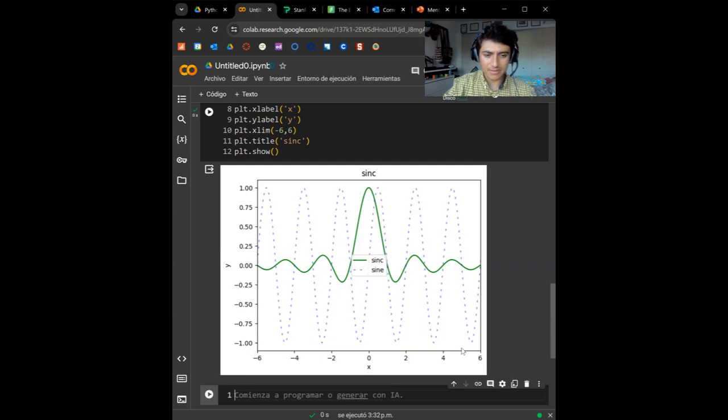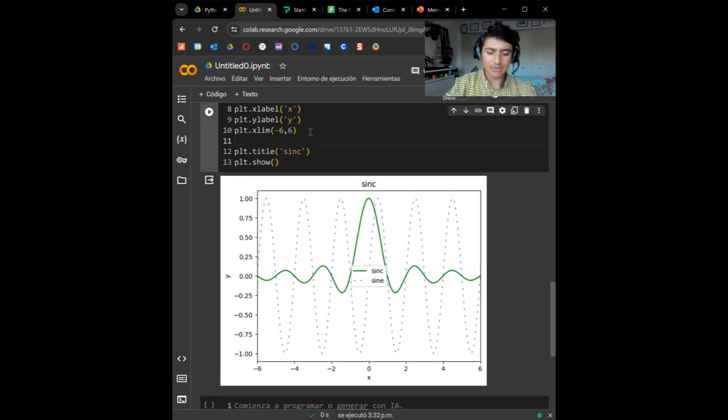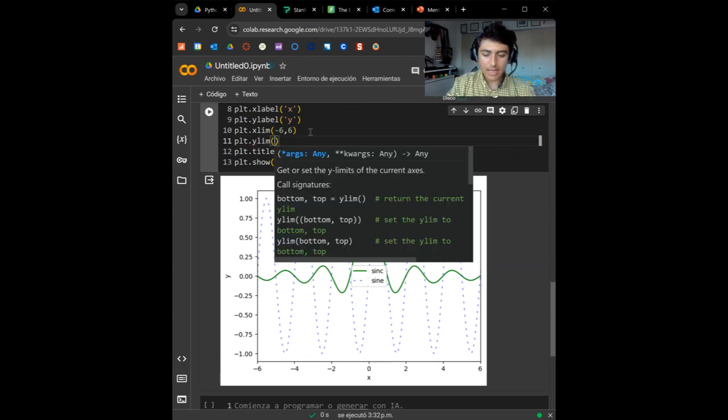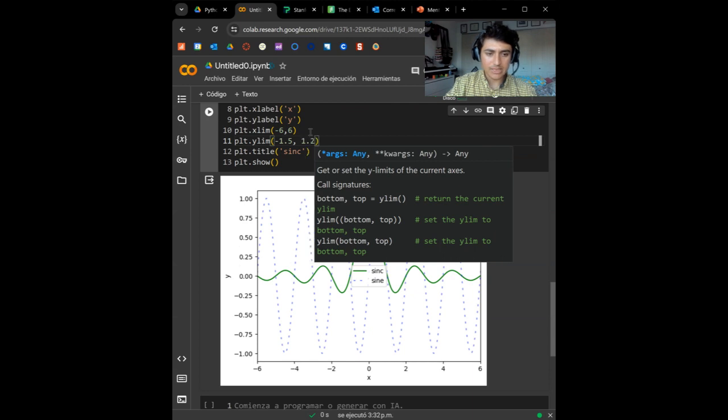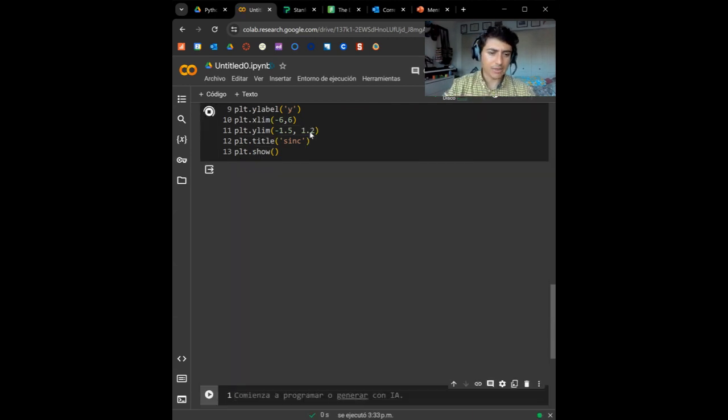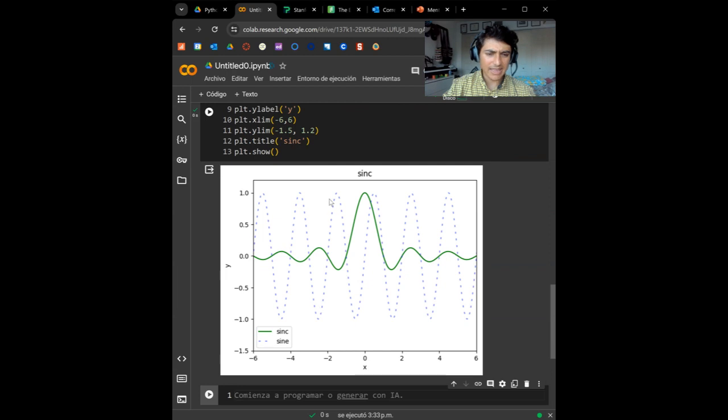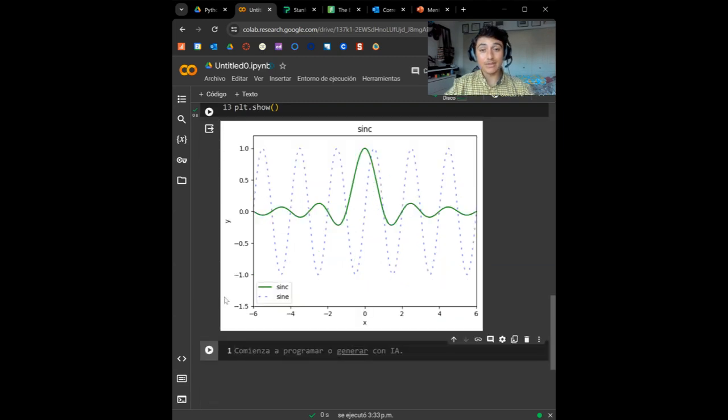Okay, there we go. And we'll do something similar for the y values, just for educational purposes. And let's do -1.5 to 1.2. Right, this is going to be a curve that is like floating vertically. Yeah, and the extra space is kind of nice. Lets you breathe a little. Very good. And now the next level is to have multiple figures, right?